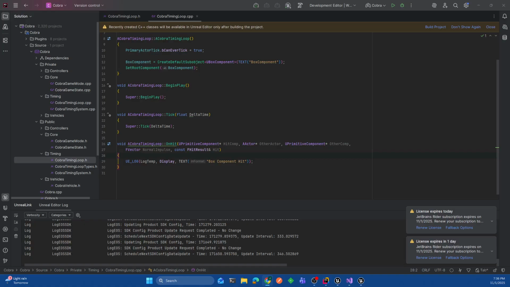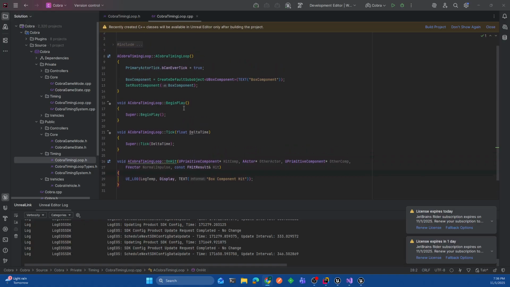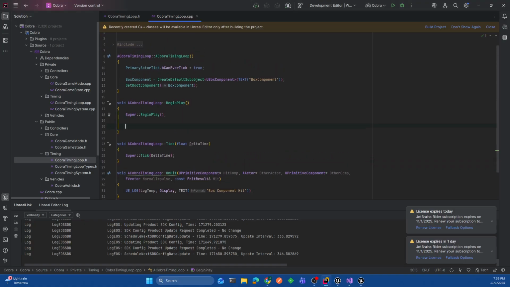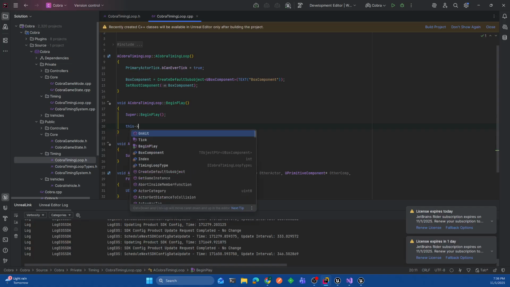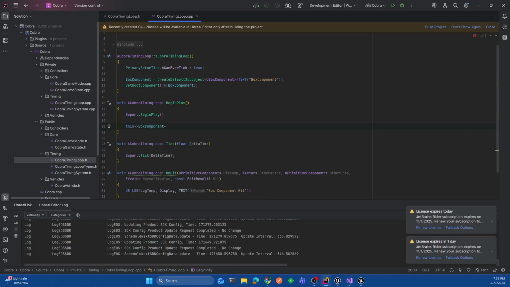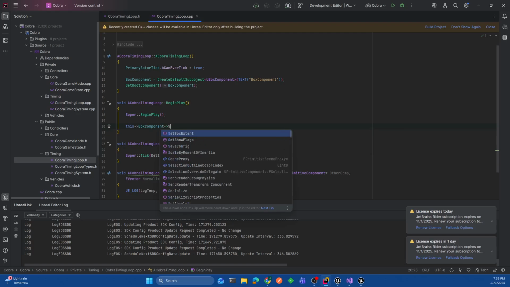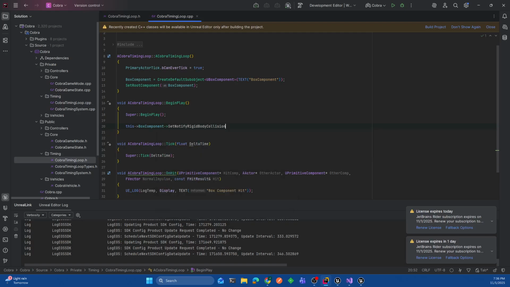So first of all, let's enable the collisions here. So up in the begin play, we could also set this in the UI, but since we want it to always be true, we might as well set it here.